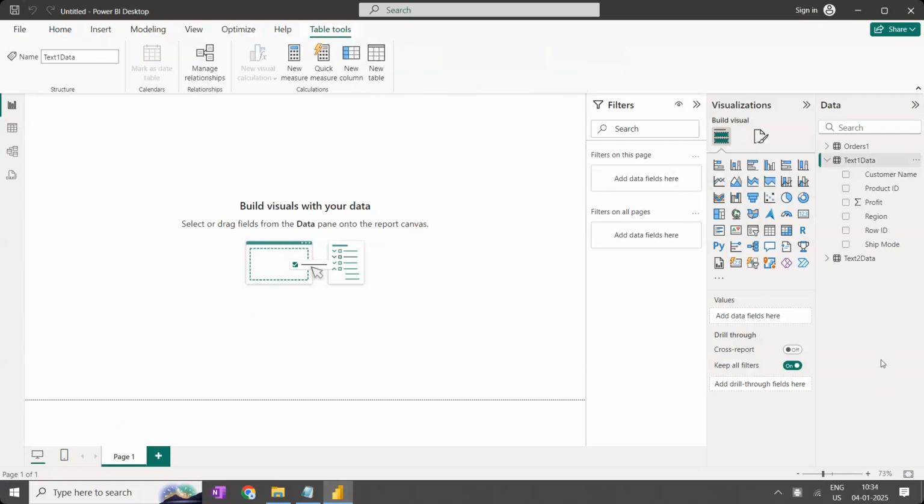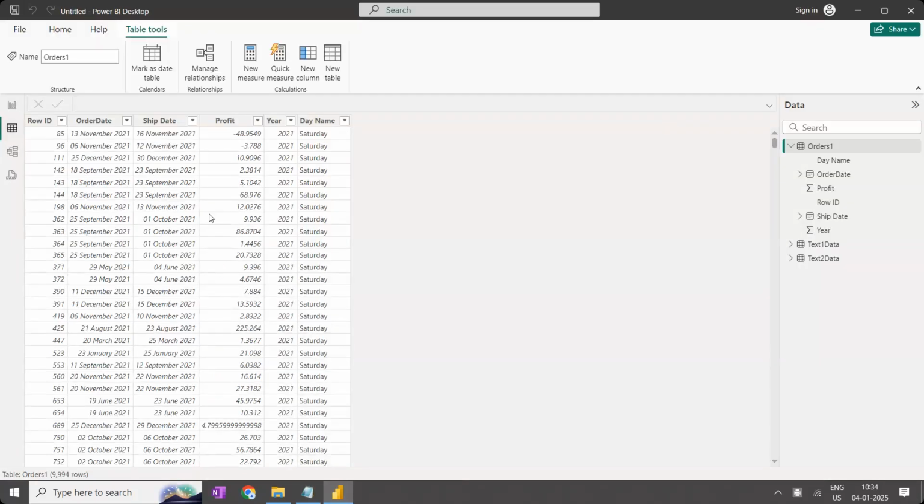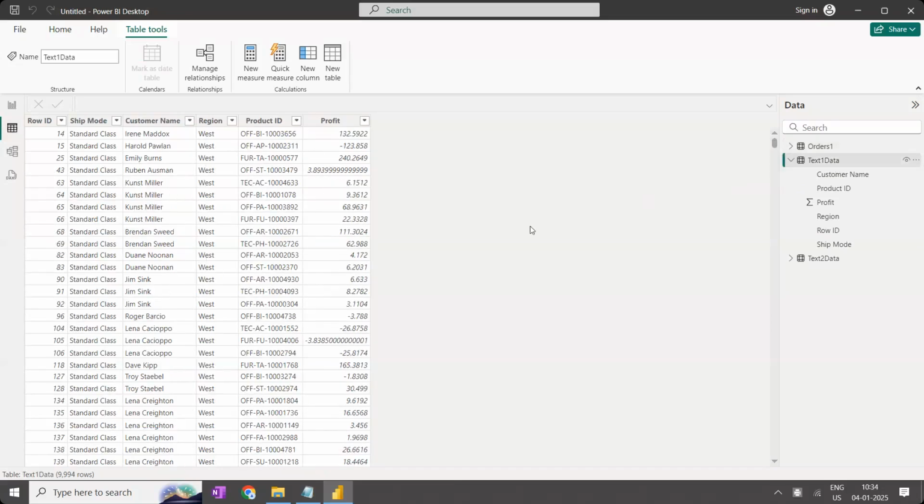How to view this table? Either open the Excel sheet or simply here itself you can see, miss, click on the table view. This is the table view, right? Sorry, not this one, the table. This is the table which I want to see. Now in this table, can you see here row ID, ship code, ship mode.